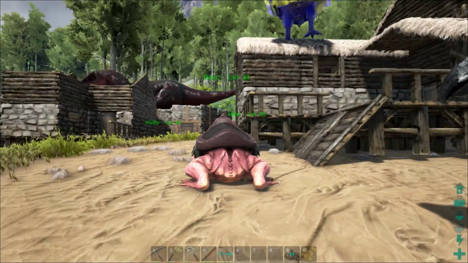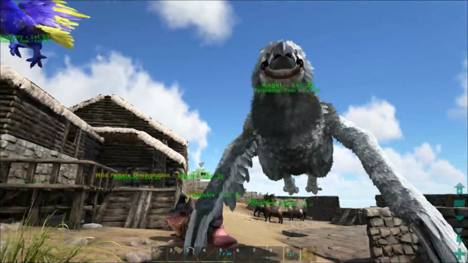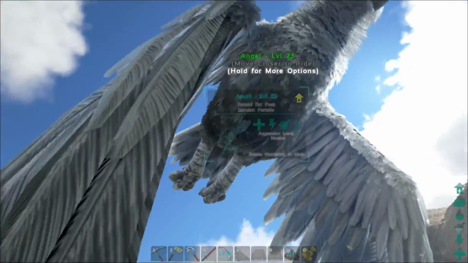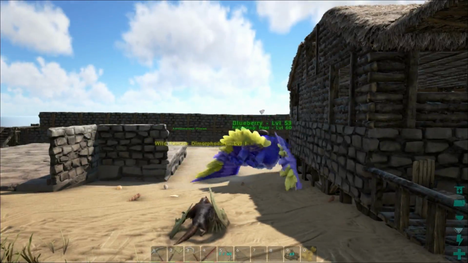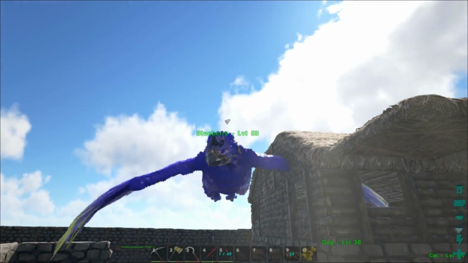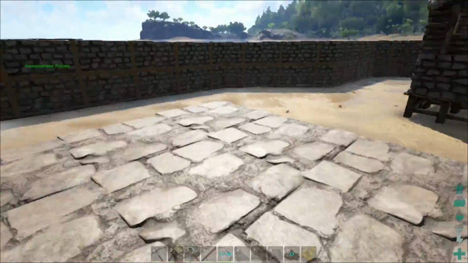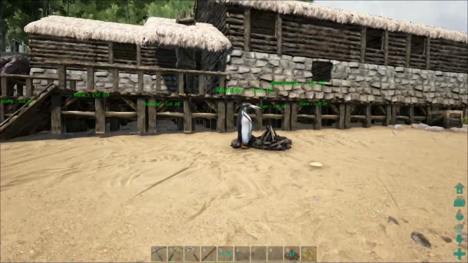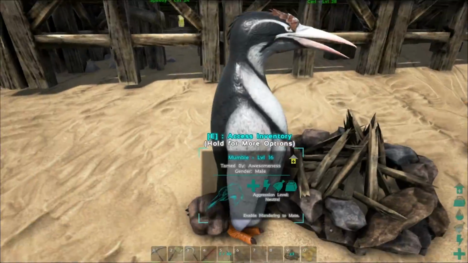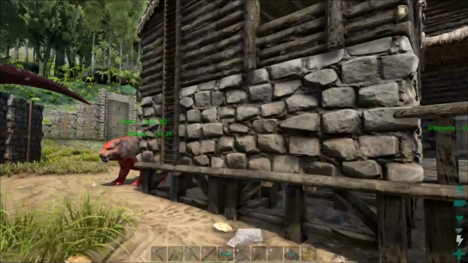What did I whistle? Who's following me? Nothing? Oh, you. Jeez. Stop it. Okay. This is going to be the landing pad for Argentavis, and when they finally have it, it'll be very enjoyable. But for now, they're just kind of getting in the way.